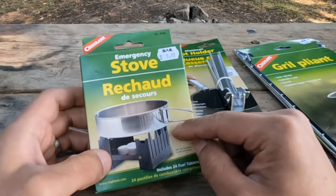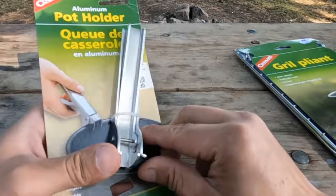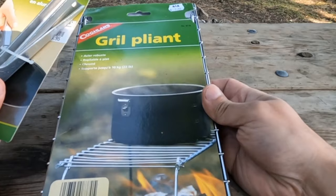Here is a pot gripper. Now you might be questioning, why do I have this if I don't have a pot? I might be using it to move around the grill if I need. So I will be making a steak on this later tonight and maybe some corn.